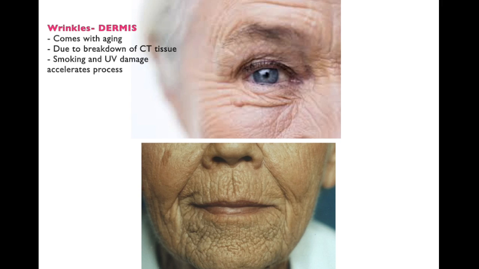Another skin condition associated with the dermis are wrinkles. They are not dangerous at all. It just naturally occurs with aging due to a breakdown of the connective tissue inside the dermis. However, overexposure to UV rays and smoking are the main causes of premature wrinkling. Some good tips are to stay hydrated, reduce stress, consume more antioxidants in the diet, such as vitamin E, and make sure to not overexpose yourself to UV rays with tanning either in a bed or outside in the sun.